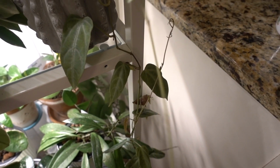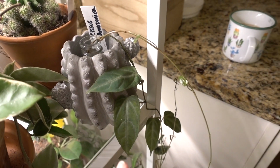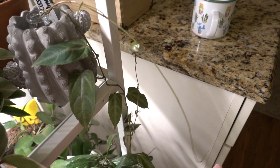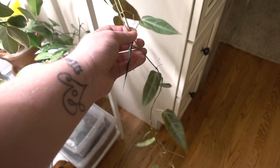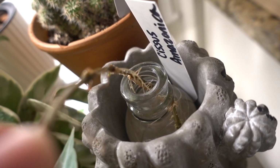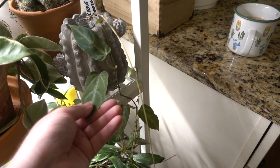Yeah, I have killed that rather, on Instagram. And this sprouted out this entire new stem since he sent it to me like a month and a half ago. But I potted it up right away and I don't think that it took very well. So I'm kind of putting it in rehab in water, and it does have a significant amount of roots, like new roots too. See that? I'm just kind of worried. I just want to let it get a really good substantial amount of roots and then pot it up in soil.